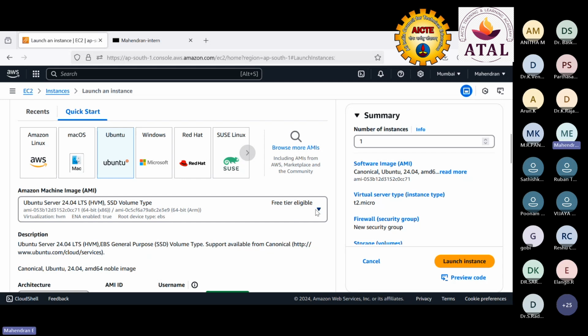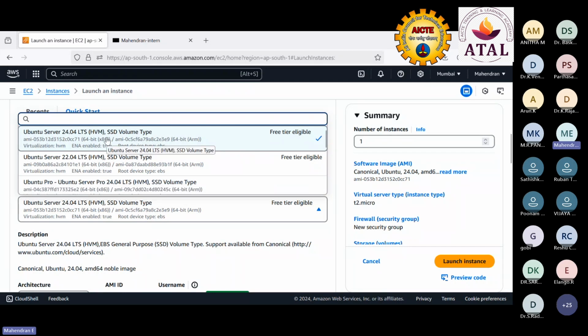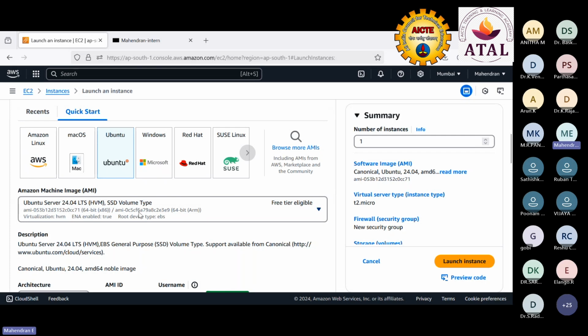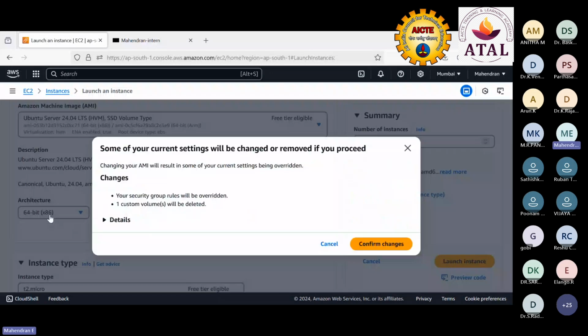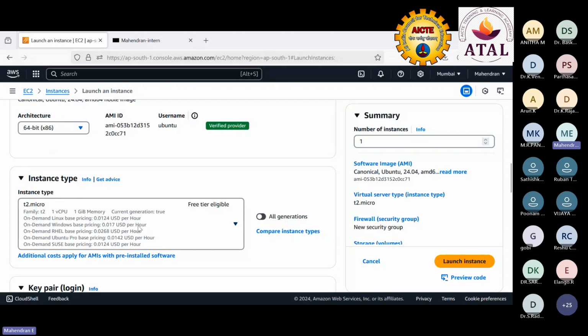Look, this is with Ubuntu. If I click on the drop down, I have 24.04, and 22.04 is also there. Now just selecting 24 itself. Now it is asking for the architecture, whether it is 64-bit x86 or ARM. Initially, operating systems would come with specific architectures, 32-bit or 64-bit. 32 would only work on desktops and laptops, 64 only on servers. Now it is not like that. Everything is coming with 64. Now I have just selected 64-bit.